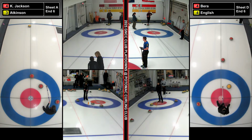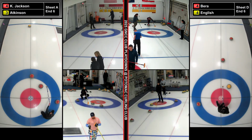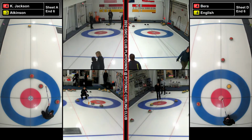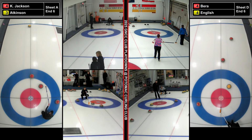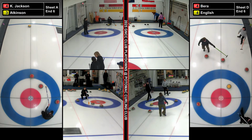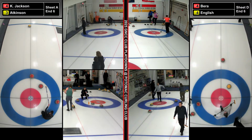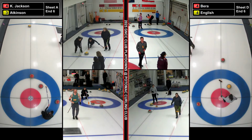All right, so guard in play now for Smith. So I think we'll see an immediate peel here. Yep, not interested in drawing around that. This one's floating. We really get to see when Connor leans on the broom, he really can. He has made some rocks just absolutely warp since we've been watching this.